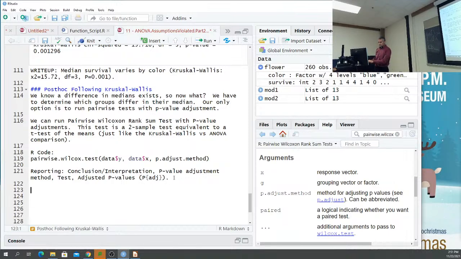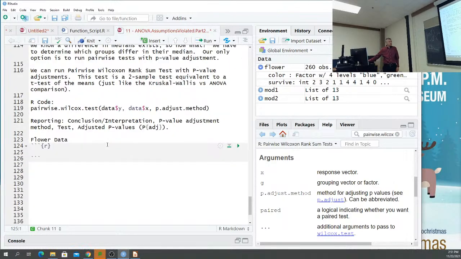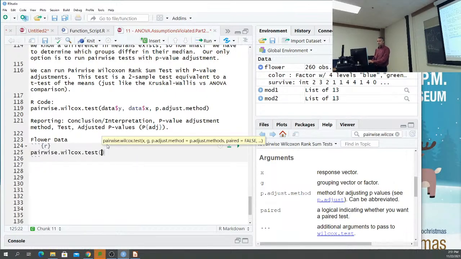All right, so for our flower data, we would just write it out as if we were doing the pairwise t-test, but update the actual test. It's wilcox.test.